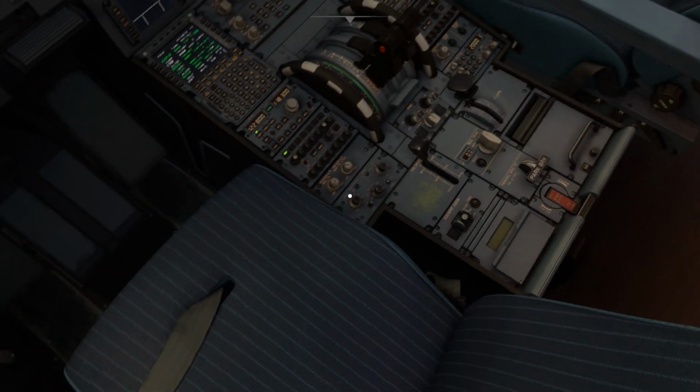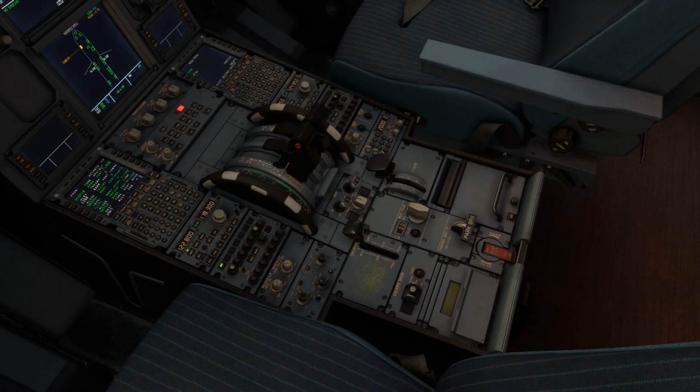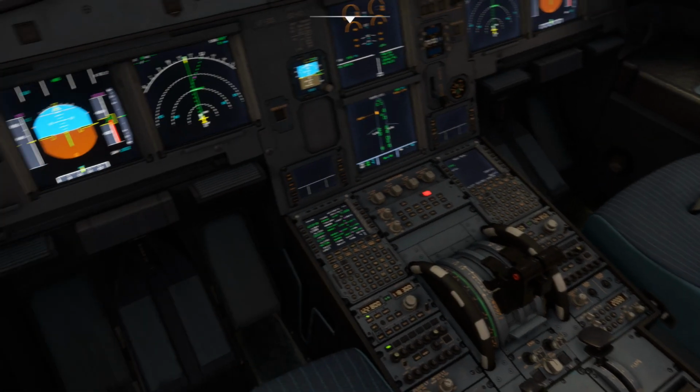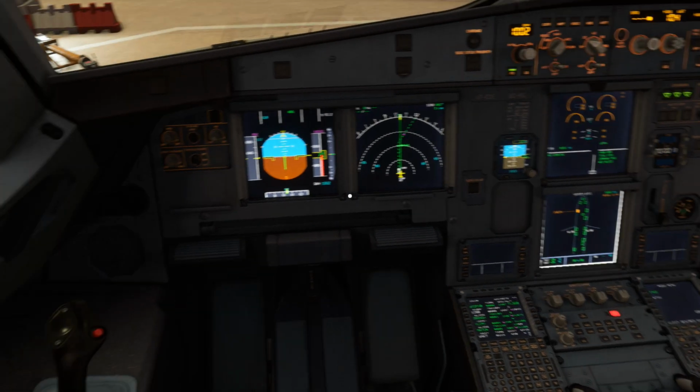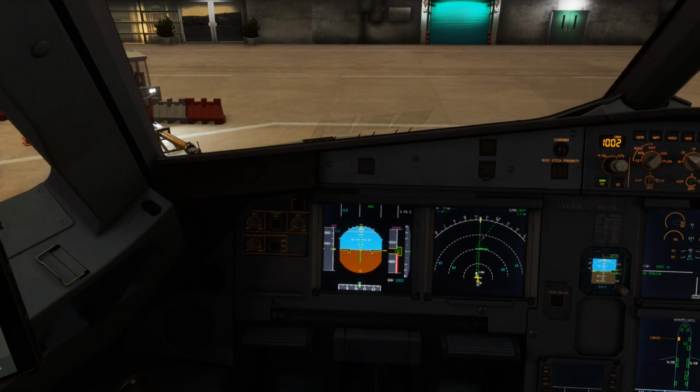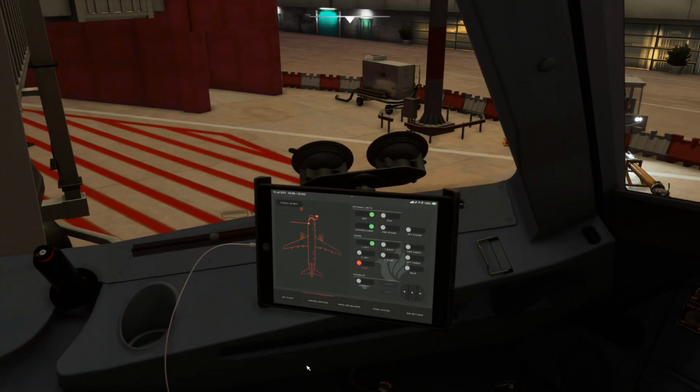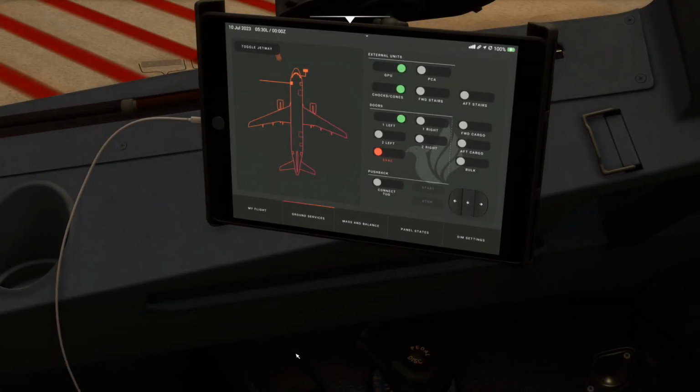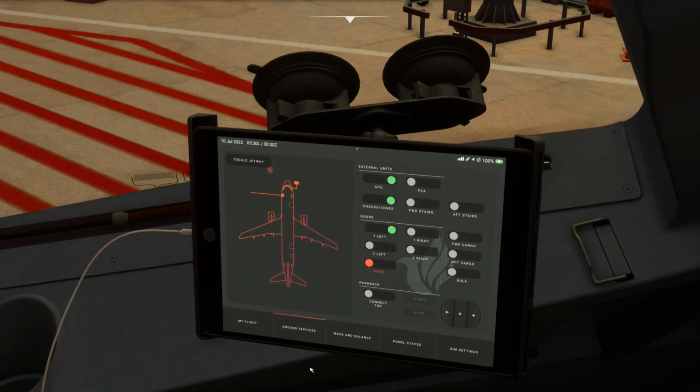Let's set on our parking brake. Of course, this morning I'm not using a proper checklist, but on other flights we'll be using them. Now, since the parking brake is set, let's remove our chocks and cones. Move the GPU.